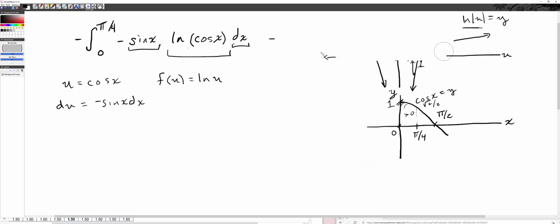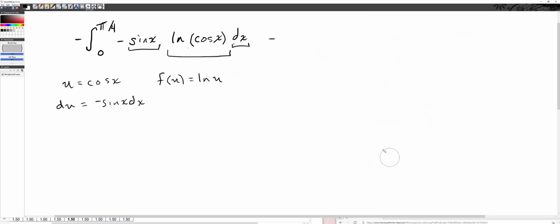I'm going to make some space so that we can do this cleanly. I'm going to erase some of this analysis. We've figured out what we needed to with that. That was really just to decide if we needed two integrals or not, or actually if this integral was doable. So we're going to rewrite this. We have to keep that minus sign. You'll notice we have the full du now. This and this, minus sine x and dx, make our du. So we can put the du in there. And then we need f of u in here, which is ln of u, but we don't know our bounds. So let's go down here and do a little bit of scratch.